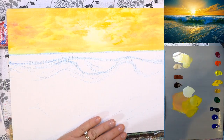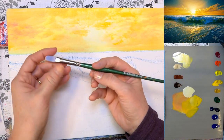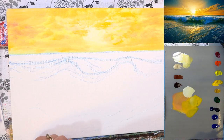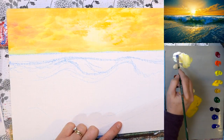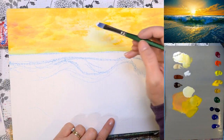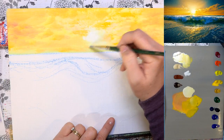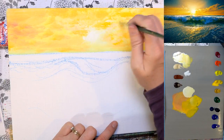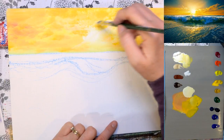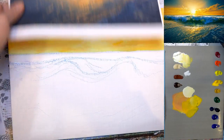And I think I want to switch to a smaller brush now because I'm starting to get into some more of the details. So I think I'm going to grab my Filbert. This is my number 4 Filbert. The white, and I'm going to brighten up that one area right here and create that sort of star or the diagonal flare that's happening right there.